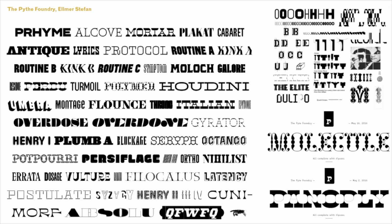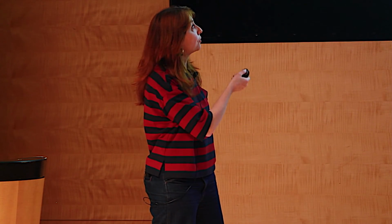This is one pretty crazy project. This is not one family. This is a type foundry, where one type designer published in 2016 one typeface a week for 52 weeks, doing a revival of 19th century typefaces. You can find everything you want to know about it in an article on typographica.org. But I love this because you can see all the typefaces that we have seen and even more. It's an exercise, but also some of them are very interesting because in the process of doing a revival, he made some choices to make them more interesting.